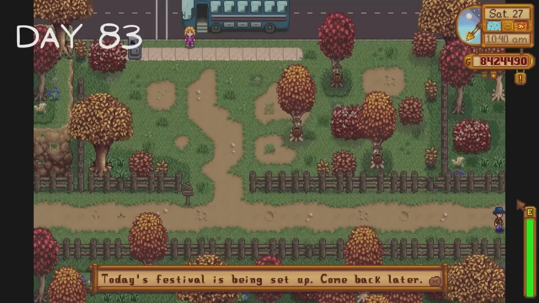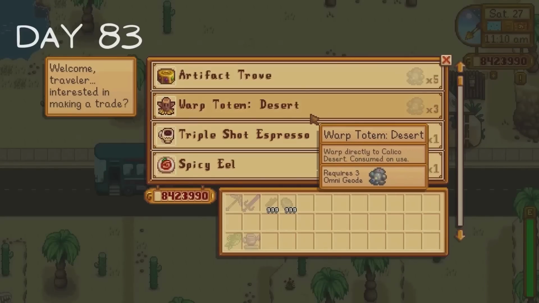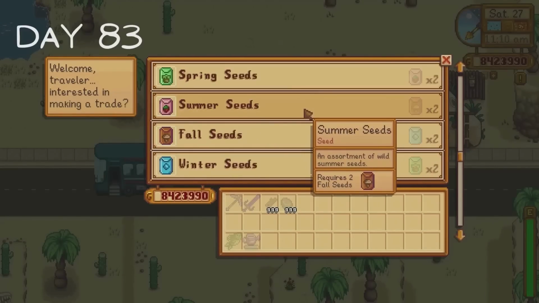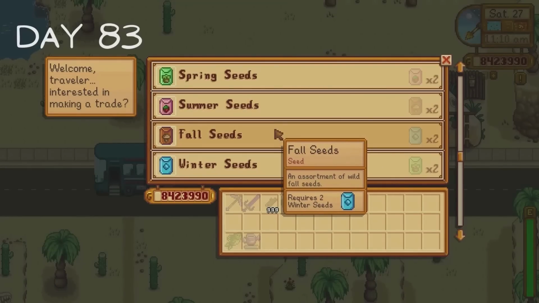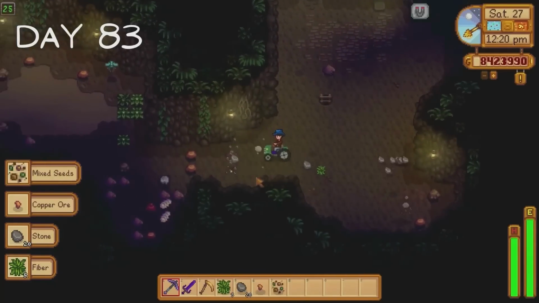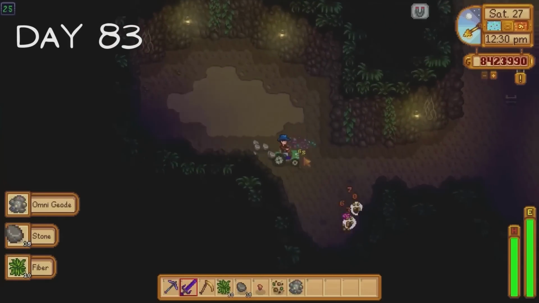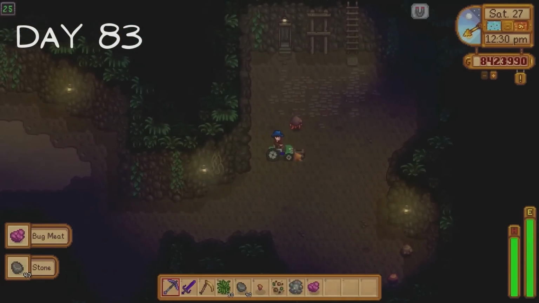I wanted to go into town, but the Spirit Eve festival is being set up, so I head to the desert instead. I take a look at the desert trader shop and see the spring, summer, fall, and winter seeds they have for sale. This reminds me that I have around 2,000 of those seeds in a chest because I kept the 1,800-ish summer seeds I made. I decide to go through levels 25 to 29 in the mines to collect fiber. We need wood, fiber, and summer seeds or fall seeds or whatever to make tea saplings. This could be a good way for us to make money.